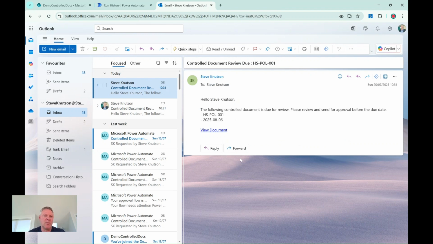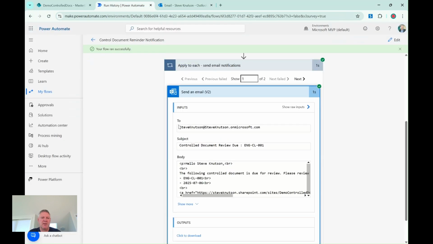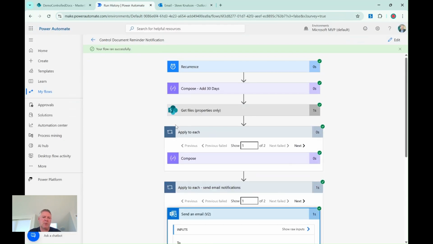You can customize this much more than this. You can make it set statuses. For example, tell it that a notification has been sent for review to start the review so that you can track that as a document controller and see which ones have notifications gone out for. There is one limitation with doing this process, which is that this get file properties item here will only return the first 100 items that it gets. So for more than 100 items in that view, you'll need to add some handling in to do it in pages, so loop around and go more for each group of up to 100 items. So hopefully that's been useful.